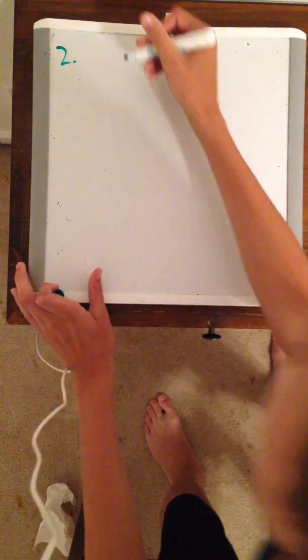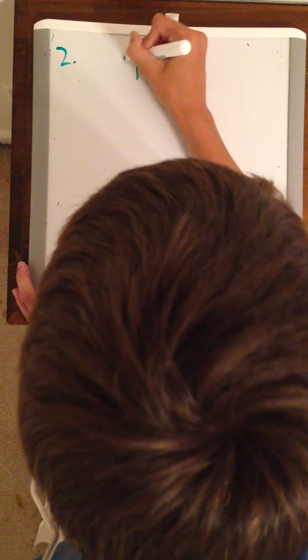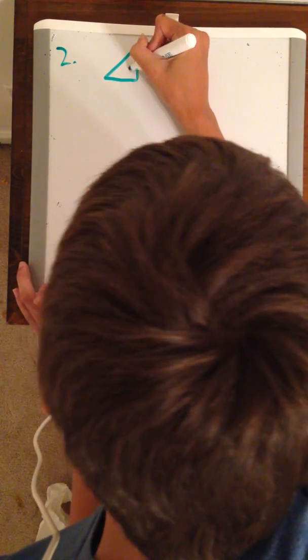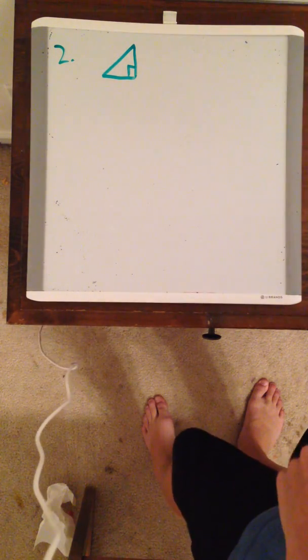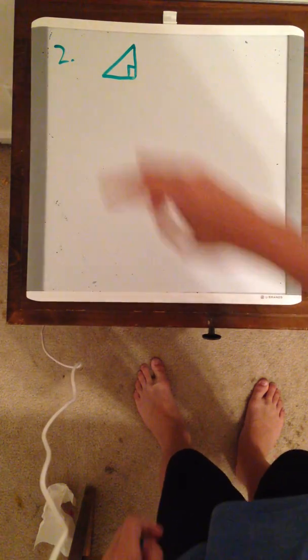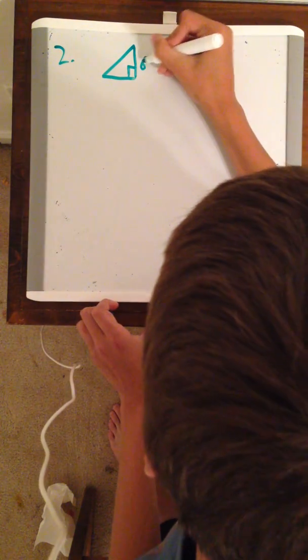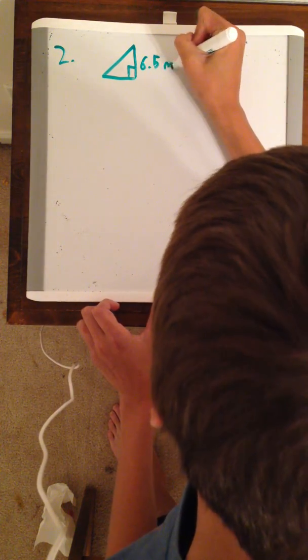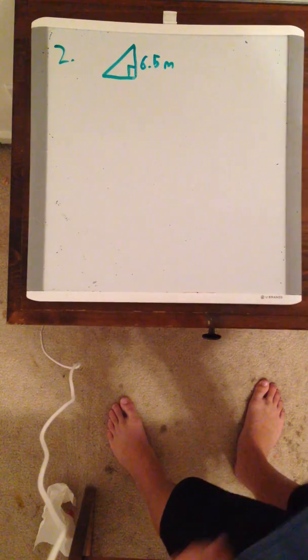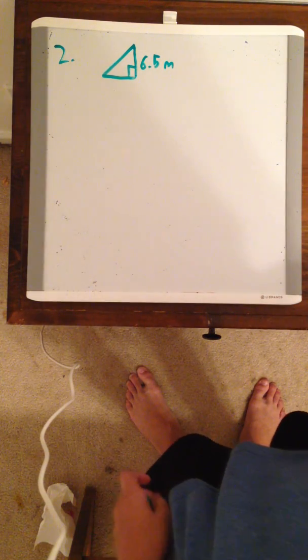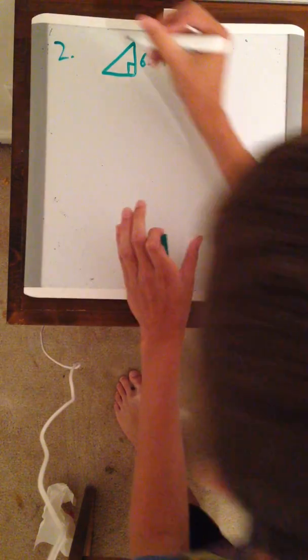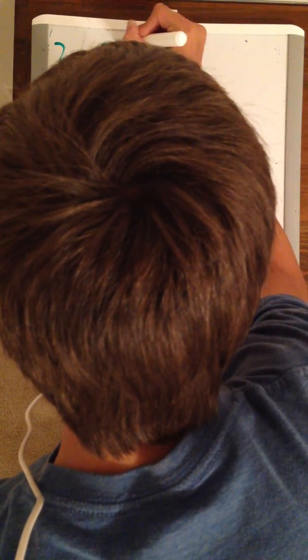So I'm going to draw my visual triangle with the right angle right in there. And it says the branch that your cat is stuck in is 6.5 meters above the ground. So here's the ground. I'm going to draw 6.5 meters right there, because that's the branch. This is how high the branch is. And the ladder is going to go diagonal with the ground, so it's going to be our hypotenuse. It's going to be 6.7 meters.